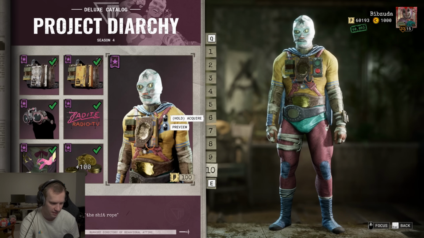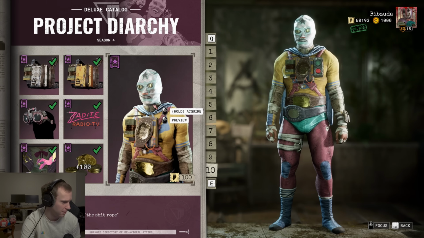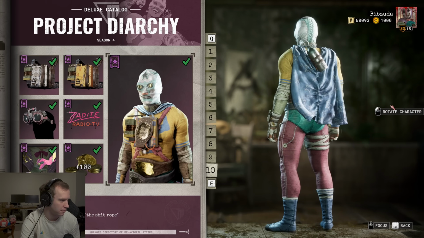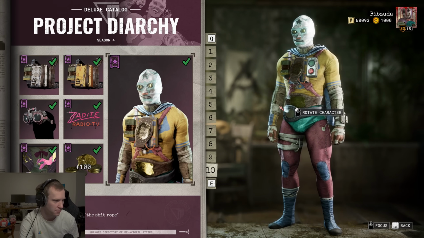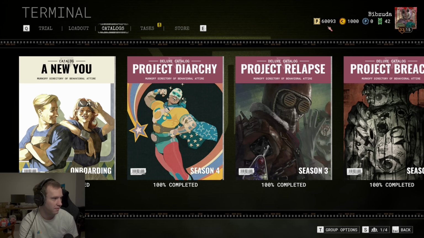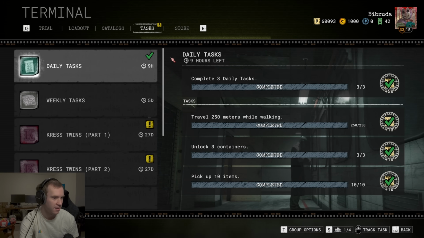And we have suicide dive off the top of the shit rope for the Santo Mierda outfit. And you have a cape, of course. And yeah, that's pretty cool. So that is the catalog. Project Diarchy Season 4 we've completed. I still have 60,000 stamps. Look at that. Rebirth tokens are back. I love to see that.